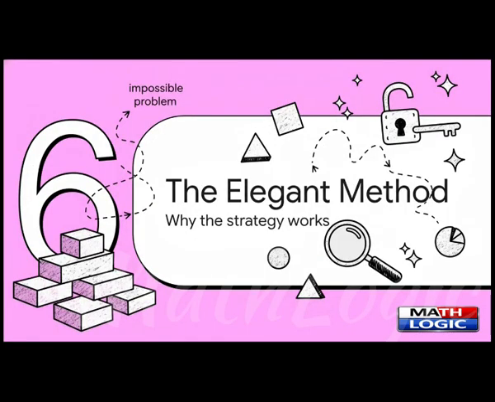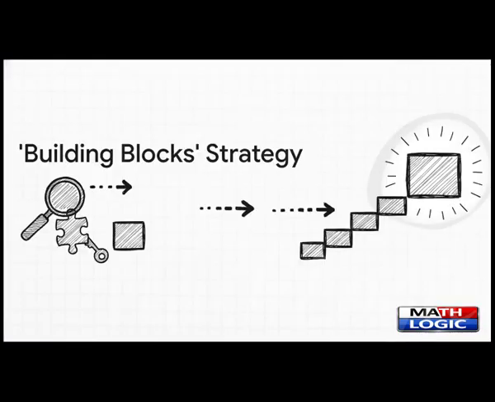The answer itself is great, but the method, that's the real lesson here. It's about a really powerful way to approach problems that seem impossible at first. This building block strategy is just incredibly effective. You start by finding that one piece of hidden information, our secret key. Then, you use what you know to create what you don't know, step by step, building complexity in a totally controlled way until you can finally isolate the thing you're looking for.